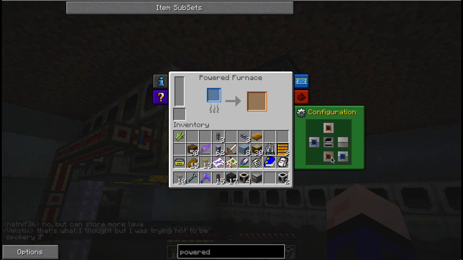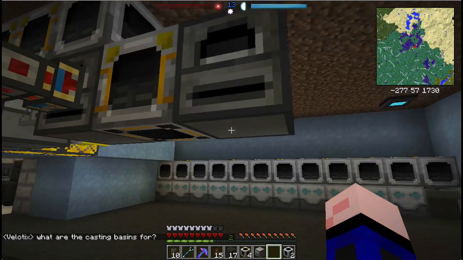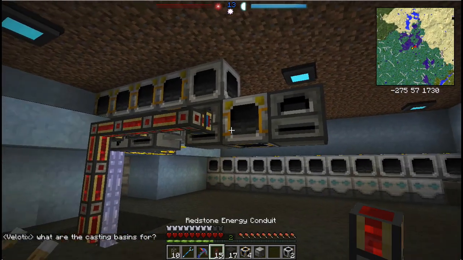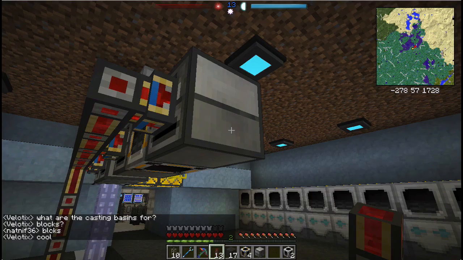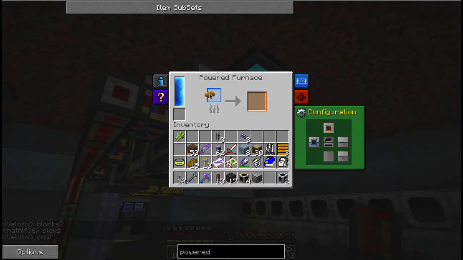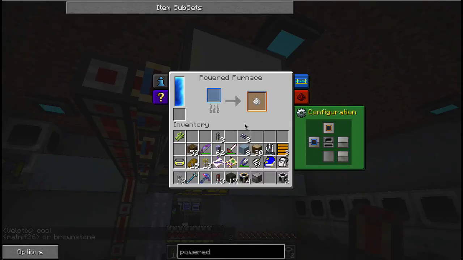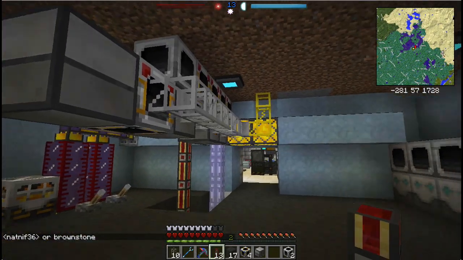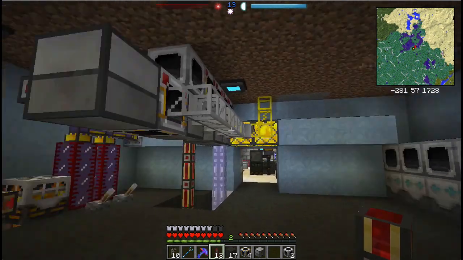We won't output to the right. And we'll input from this side. So now, if we just run power to this, like so, well now, toss in the rubber bar, and we will get raw plastic. So, again, the vast majority of the raw plastic we don't want to keep, but we want to turn to plastic sheets.